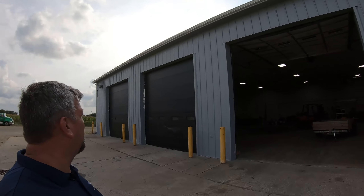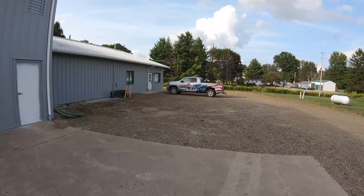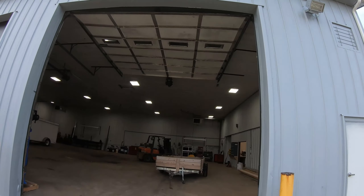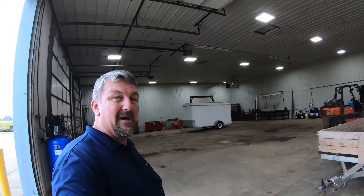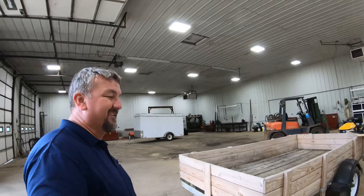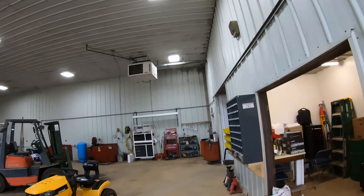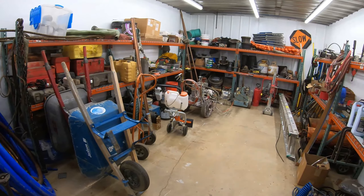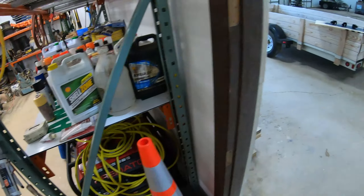Now that we got it mostly painted — I'm going to paint the doors black, he hasn't finished these ones yet. It's not a bad day when there's no equipment in the garage. All this room now, it's amazing. Then we got this nice tool room — all of our tools and equipment we keep in here.